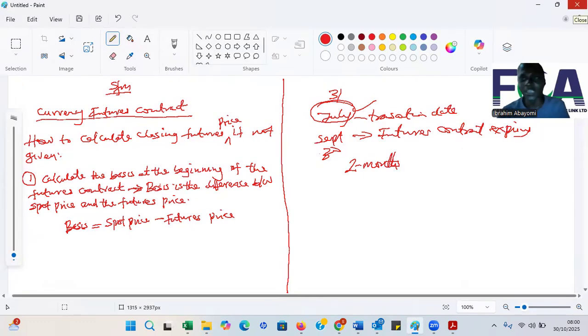Yeah. So you still have 2 months between your transaction date and the futures contract expiry date. Then there's going to be what is called unexpired basis. Don't forget, I said basis should be reducing a bit linearly. If the transaction date has not yet been reached, the futures contract will still have unexpired basis. So you need to calculate the unexpired basis. Okay? You need to calculate the unexpired basis.